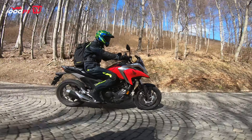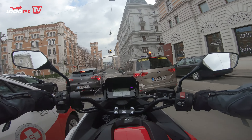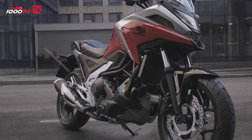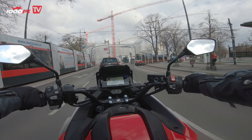The low mass gives the NC incredible stability in all riding situations. Although it is by no means a lightweight at 224 kilograms, it weaves its way through lines of cars with ease. The revised engine now revs 600 revolutions per minute higher and has more power with 59 horsepower and 69 newton meters, which supports brisk progress. To get away from the traffic lights even faster and zippier, Honda has shortened the first three gears.